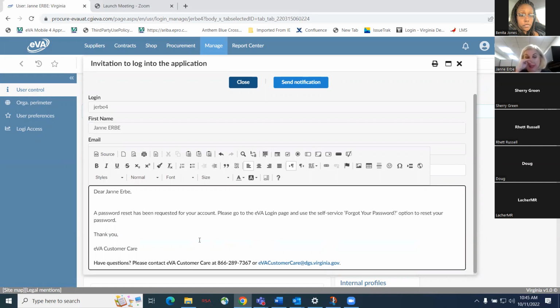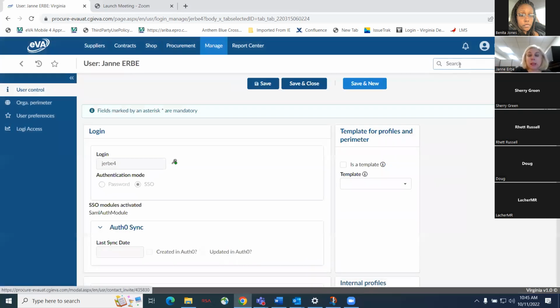This is how they can go in, reset their password, and log into the account. So there is a notification just from the application itself, which is a great new feature. No more separate going to your emails, sending out separate correspondences. So it's a really nice little feature that we have in here. So let's go back.